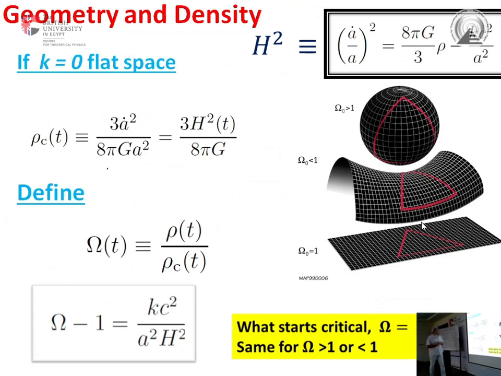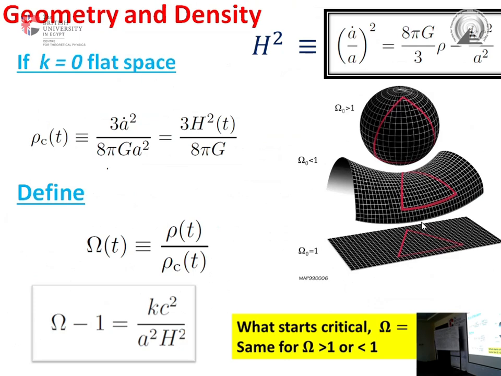Now, a couple of important points which relate to inflation and things like that. Let's say we have a matter-dominated universe. Then how does rho change when the universe expands with the scale factor? Can anybody guess? Well, we already did it. How does rho change with the scale factor for a given volume of a conserved mass? What is density?